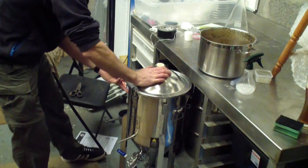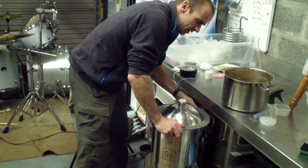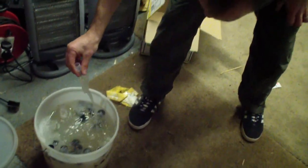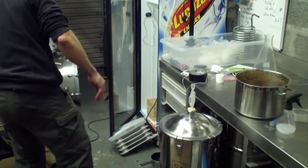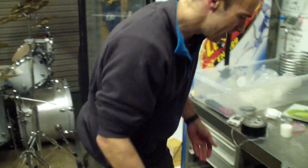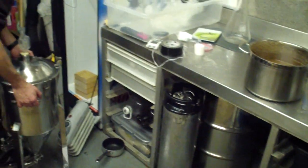So we've got our bung in the top of the fermenter here, and we've got an airlock, which is also sitting in a bunch of solution somewhere. Here we are. Okay, so we've got an airlock here, which we'll just pop in. Job done, and then all we're going to do is stick it in our fridge. So ignore the heater, we'll sort the heater out later. All we're going to do, put this over here.